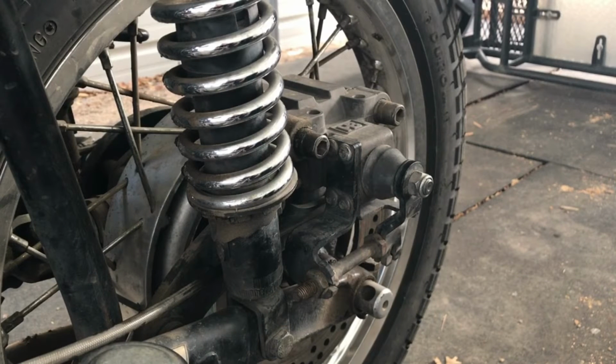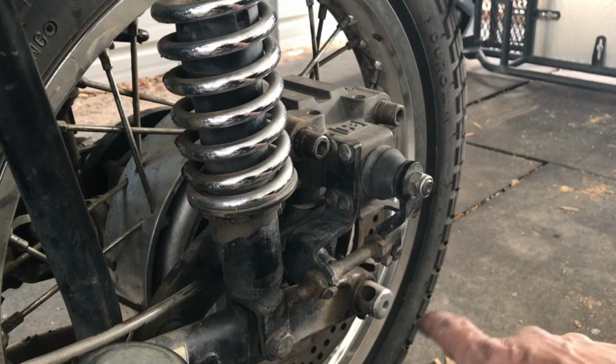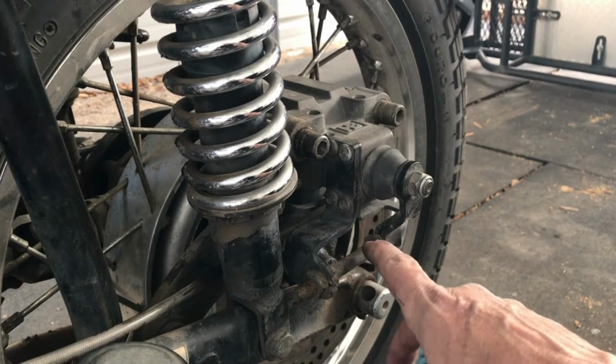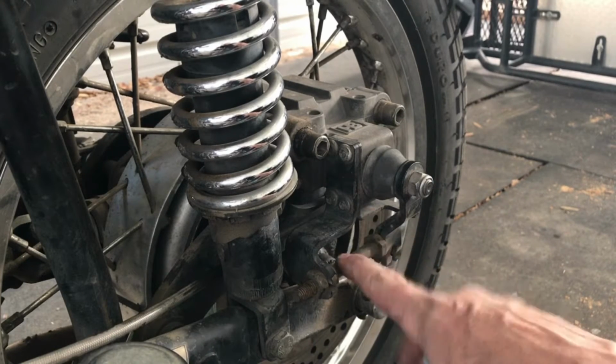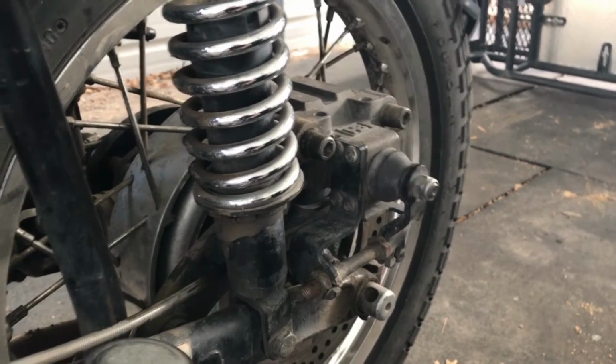2014 Ural rear brake modification number 2. Well, if you follow my posts, you know that shortly after I got my bike, I did a modification to the rear brake. I got rid of all the parking brake assembly, and I put this bolt in to hold the cam back. That was the first modification I did, but that kind of opened the way to the second modification.